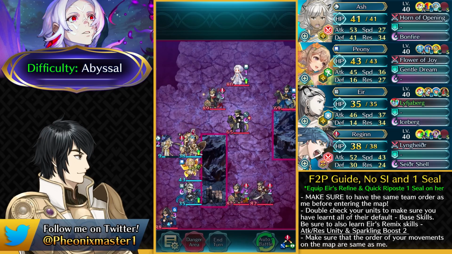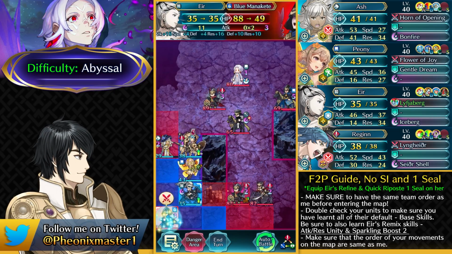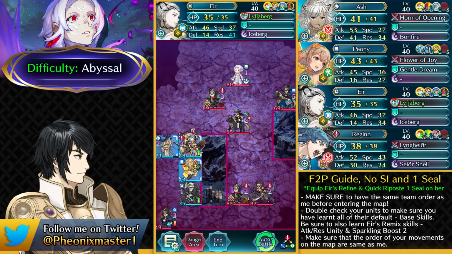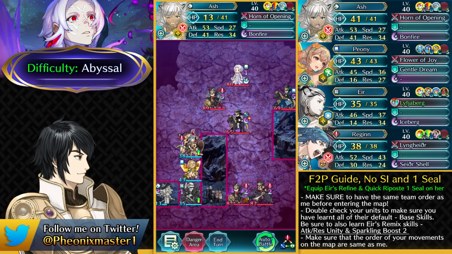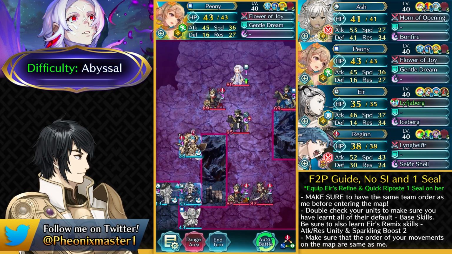And now we can have our Iceberg charged up to attack this blue Manakete, who does have Colorless Feud, by the way, so they're definitely making use of these skills properly. And now we can just go ahead and take out this blue Manakete with Ash. So that's done. And now we can just dance up Eir and give the buffs to Reginn.